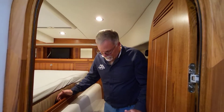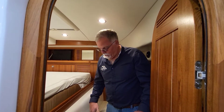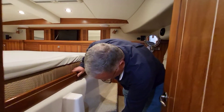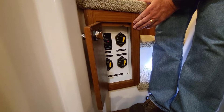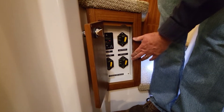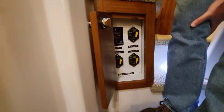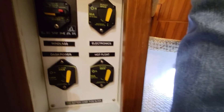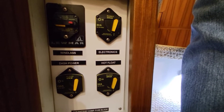Amanda, this section is just to give you a quick view of where the batteries are and some of the switches in the starboard forward section of the boat. This little door opens up and you can see the windlass breaker and the electronics breaker. Hot float is power that stays on all the time — essentially all your bilge pumps, even if you turn all the other breakers off, they still have power going to them so you can't disable them.